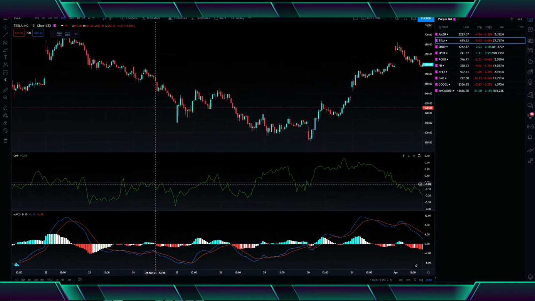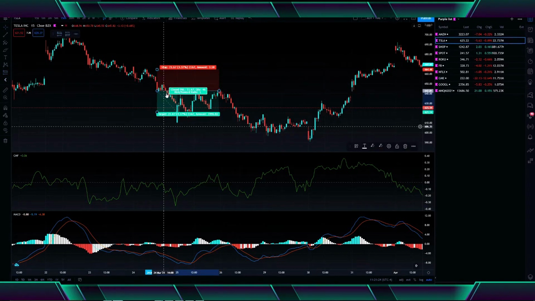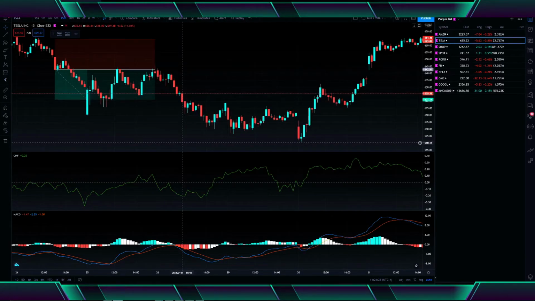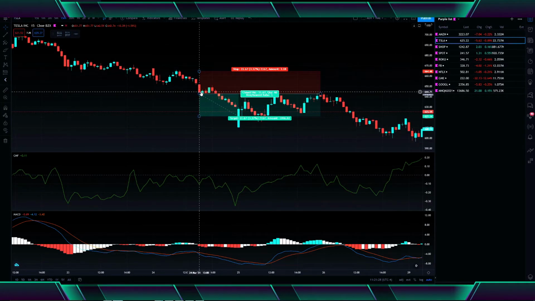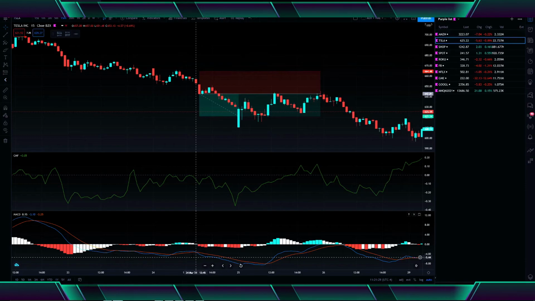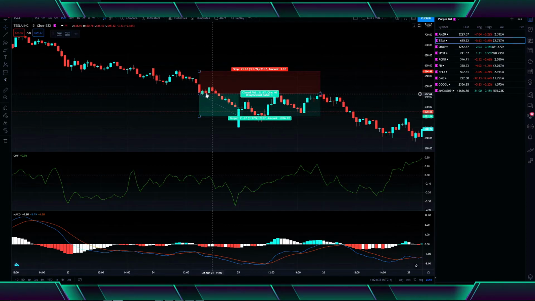Okay, so here's actually a really good example of what I mean about the scalping, right? So we have a short entry here. MACD is below the zero line, crossing and making it cross down. The CMF is below the zero line. Boom, entry. Okay, so you enter at 642. You have to endure 646, so it's a $4 move. Oh, you have to endure a little more, 648.